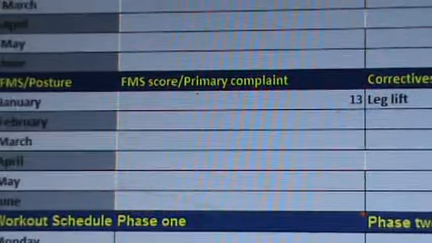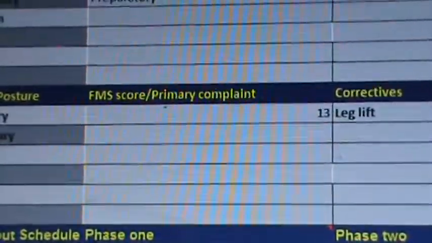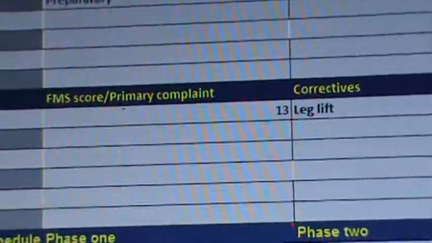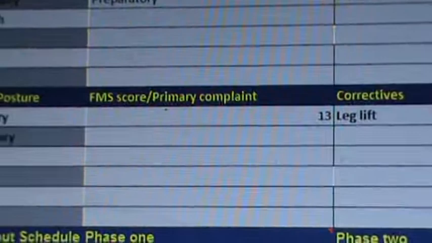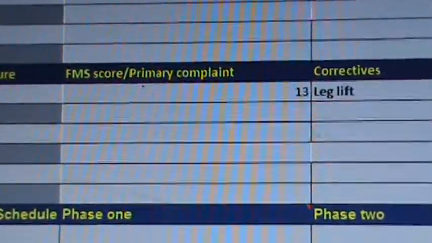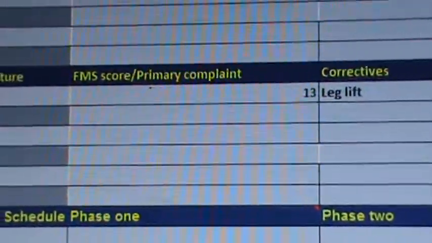Now the other component that we're looking at with this is our posture testing. Based upon the client's posture testing, we utilize the functional movement screen and a couple other tests here at Peak Fitness. We're going to score that client, and we're going to work on their primary deficit that we identify. Whatever their lowest screening score is, that's the area that we really want to attack in their program.